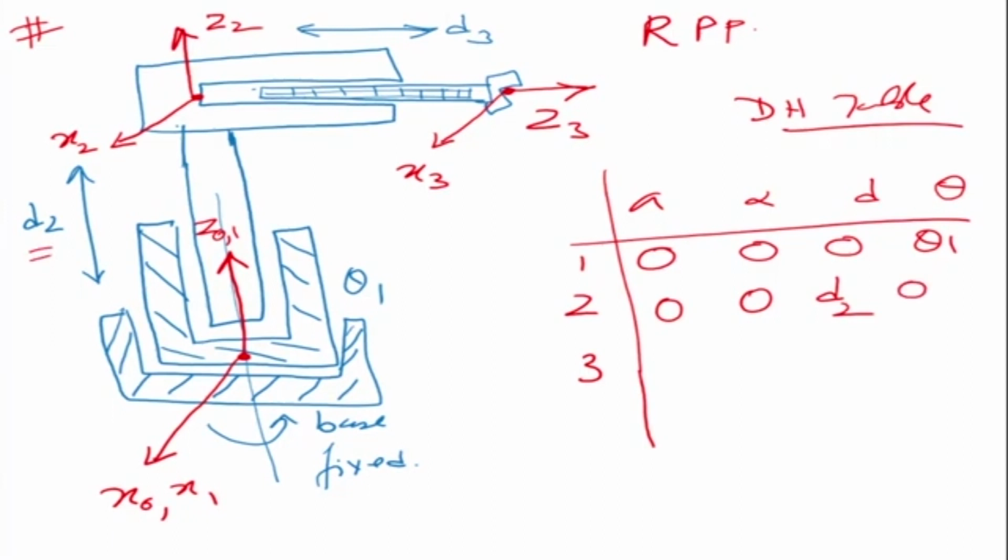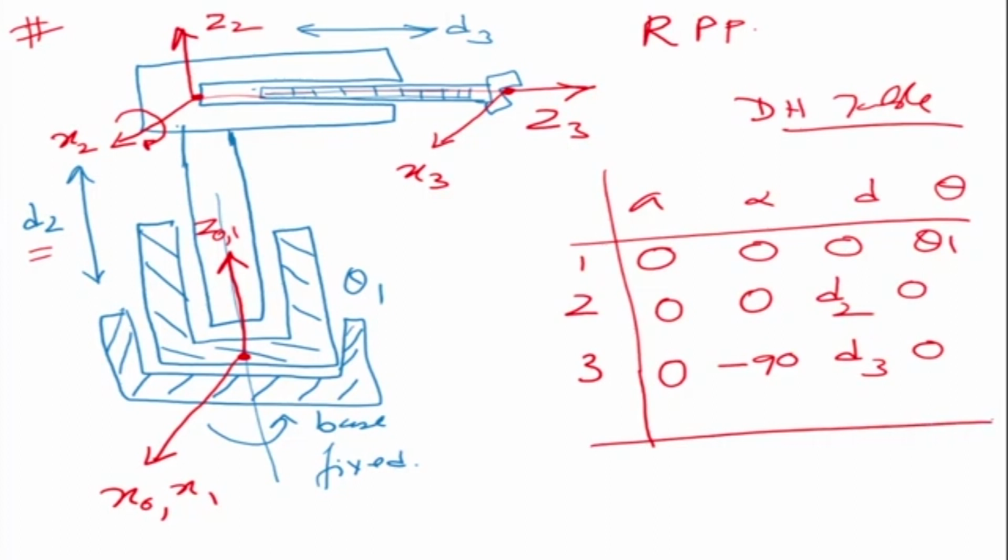Then we move to axis 3. Now if you look at Z2 and Z3, Z2 and Z3 are intersecting axis. If I extend it like this, they're going to intersect at that point. So there is no distance between them. Now Z2 has rotated clockwise about x2 and becomes Z3. So this is a minus 90 here. And then what is the distance between the x? When the third axis moves, the distance between x2 and x3 will change, and that is my D3 here, and there is no theta, so it's 0.